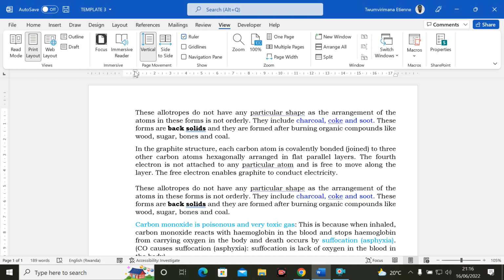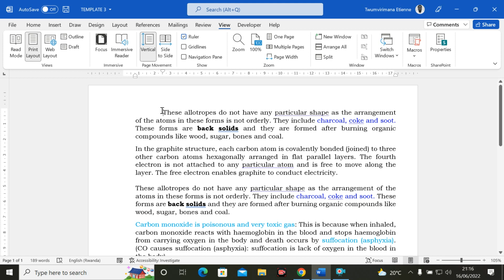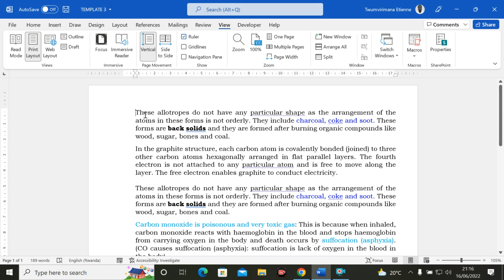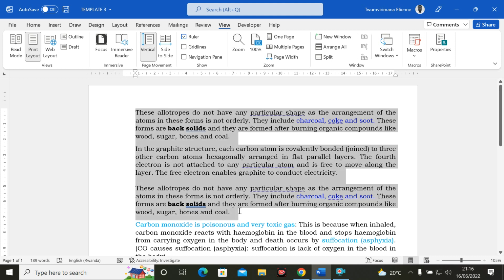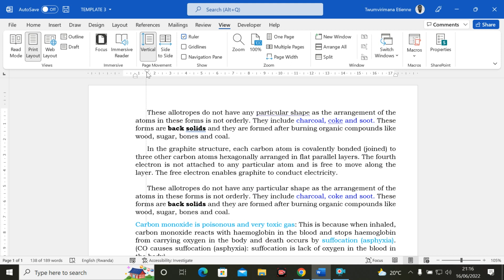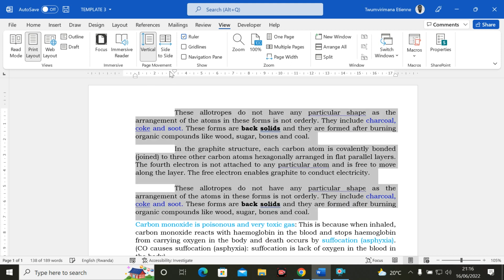Once I use this one and hold my mouse and move it, you see I'm moving only the first line. This is for this paragraph because it's the one I have put the cursor on. But if I want to do this for those three paragraphs, I hold it again and scroll. You see only the first line is moving, and now they're all set on the same line. You can see it now.